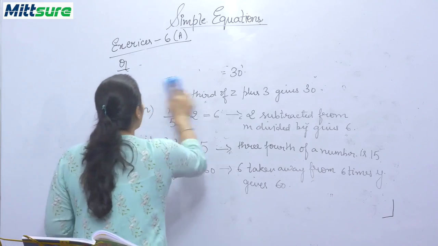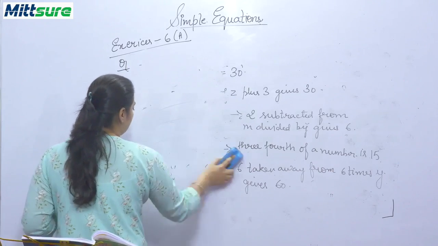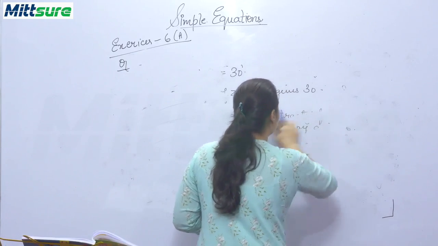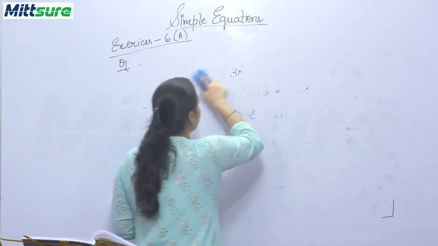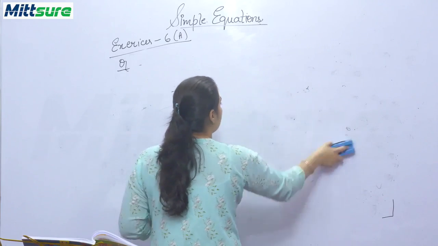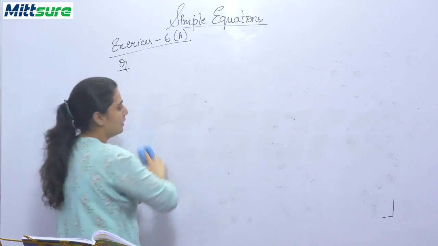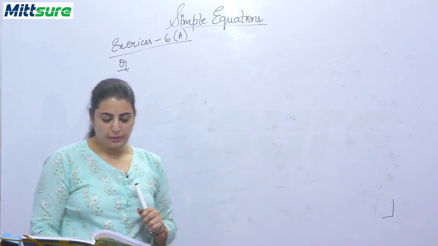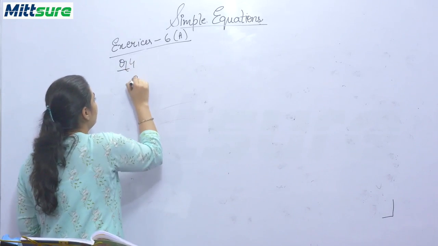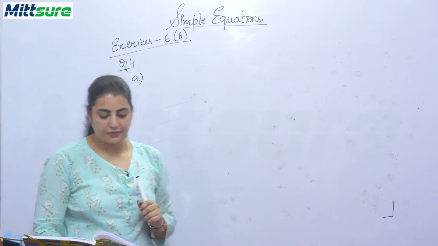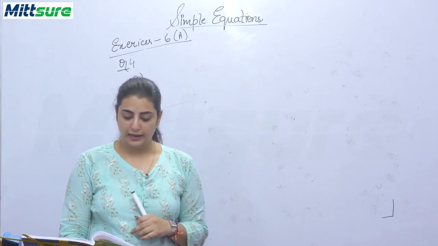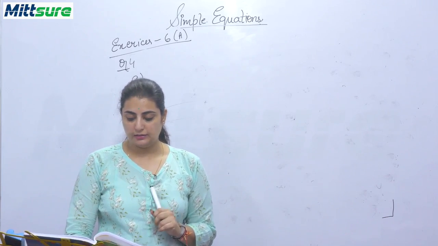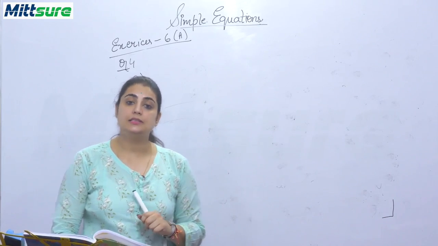Now in question number 4 again, an entire problem has been given to you with a lot of information in it, and you have to express it in the form of an equation. So let us see how to form the equation. The first part of question number 4 says: Sarvan's father is 3 times as old as Sarvan. Sum of their ages is 56 years.